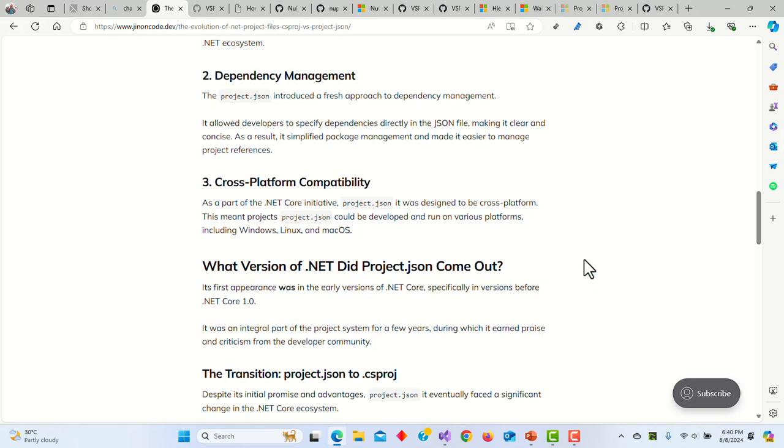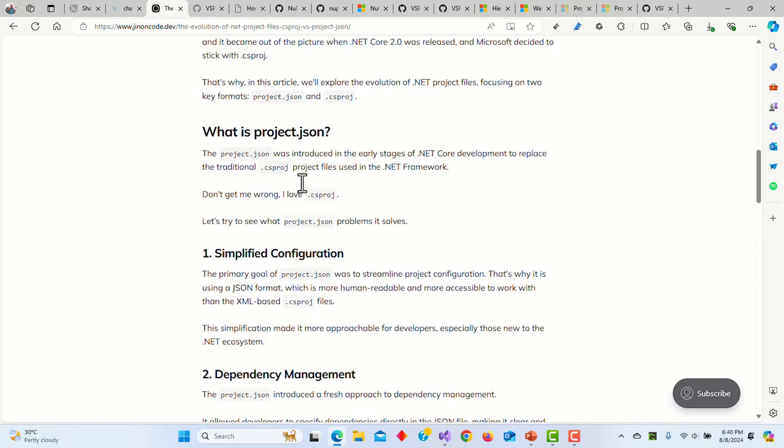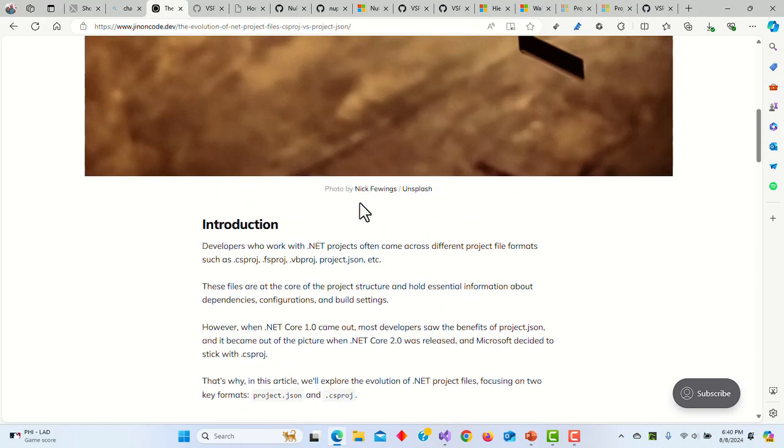It's easier to migrate the .NET Framework project to .NET Core, but yeah, it is also a little bit ironic that migrating project.json to the CS Proj or VB Proj is much harder to do. So let's ignore this. I only give this as a historical background why we are not using project.json anymore.